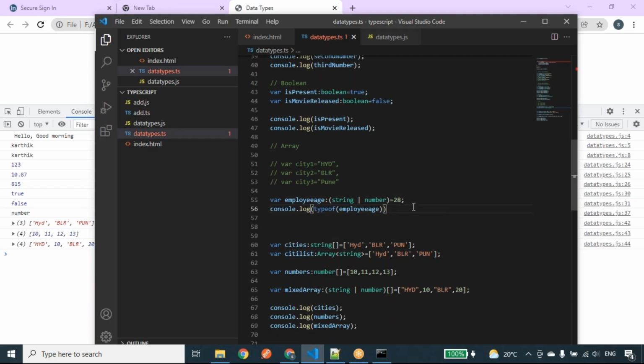Or it can be based on the value. For example, if I assign the string Kartik, I think it will take the type based on the value. So whatever value we have assigned, based on that value it will take this type.